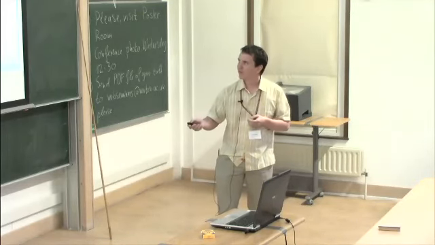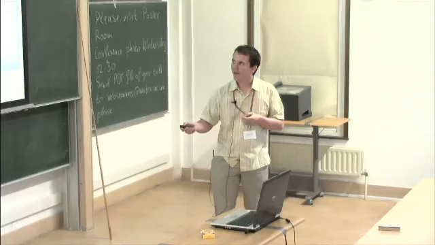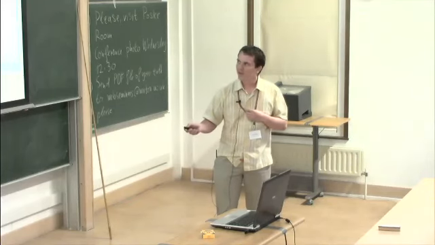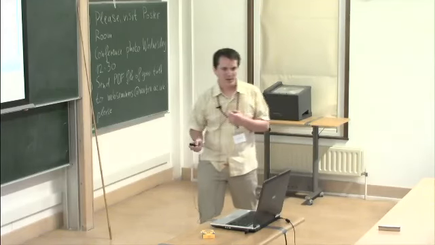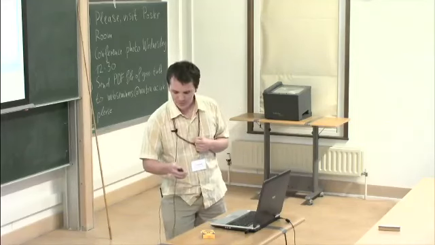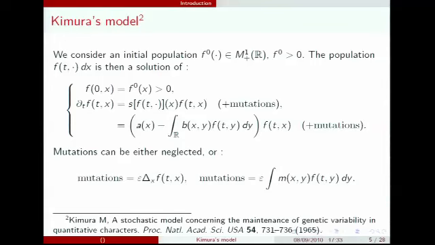All right, so here are two typical shapes. This one has a maximum at some point, and it decreases and becomes negative if your trait is too large or too small. And here's the B, it is maximum at 0 and decreases elsewhere. Okay. So this is the model I will study.